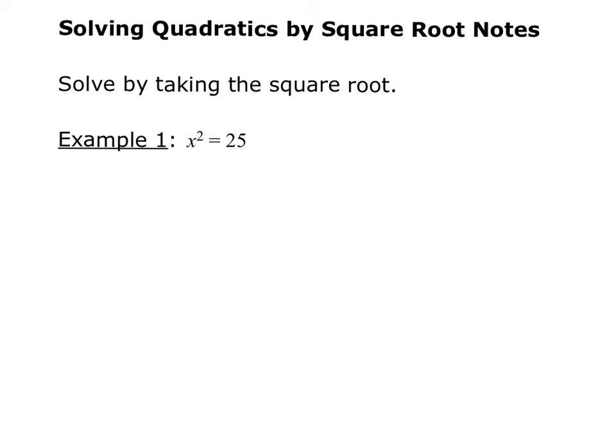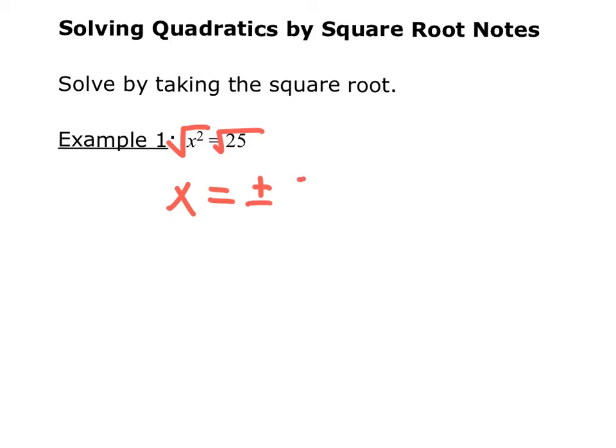It says x squared equals 25. What we're trying to do here is solve for x. We've talked about how the opposite of squaring a number is taking the square root. So to get the x by itself, we're going to take the square root of both sides. That'll give us x equals, instead of x squared. The square root of 25, 25 is a perfect square, so the square root of 25 is 5. But we've talked about how you have two answers here, not just positive 5, but you also have negative 5.